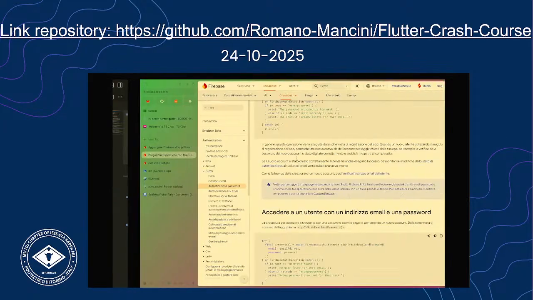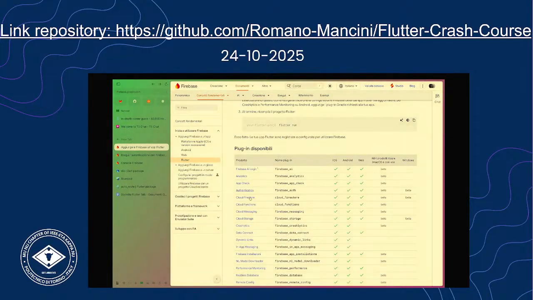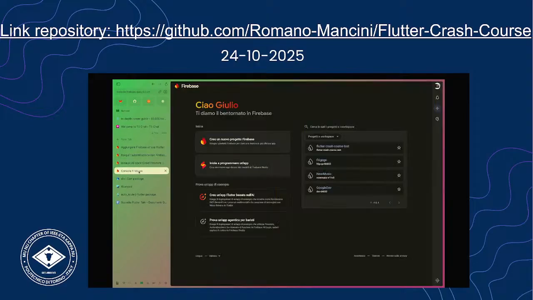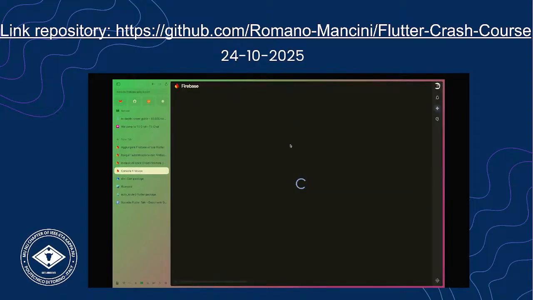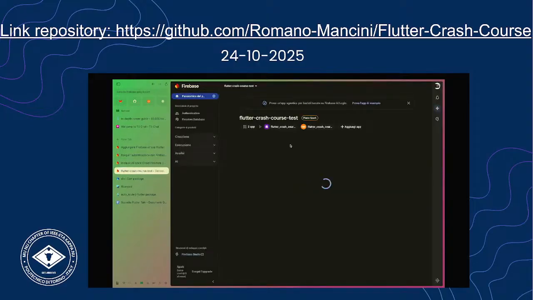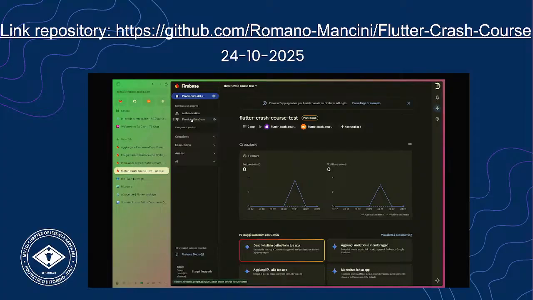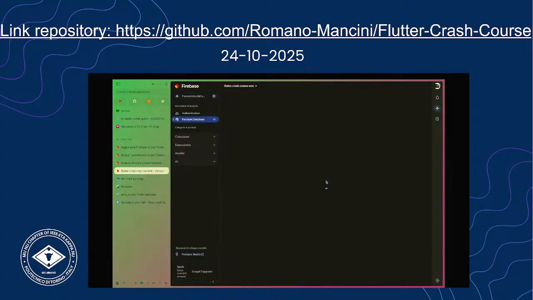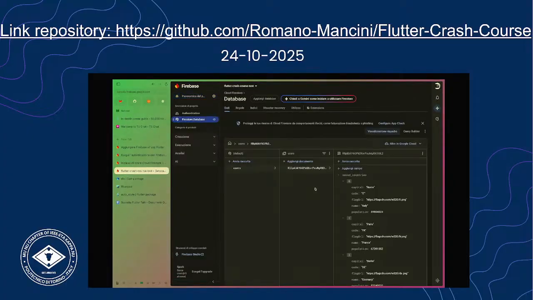Cloud Firestore, which again has its own documentation right here, in the Firebase console we can see that it's a NoSQL database. Firebase doesn't have a production-ready SQL solution because nobody is using SQL anymore in production environments. Don't ask me why, I don't know, because I find it very, very useful.